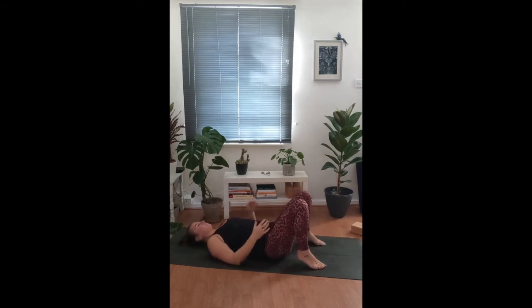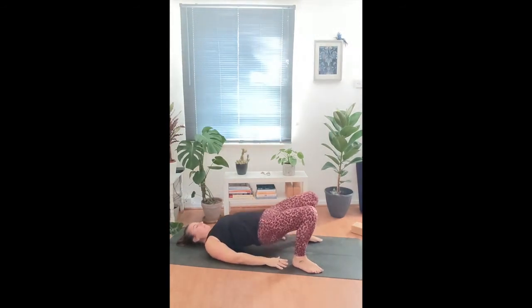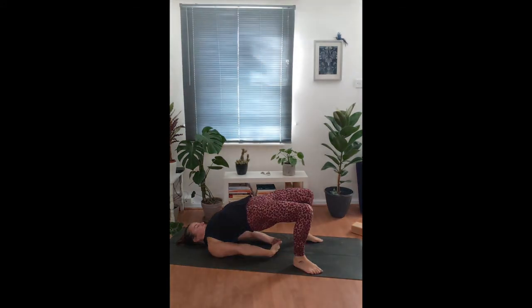Bring the heels in as close to your bottom as you can. Maybe you can touch the backs of the heels with your fingertips. Good. Start to feel like you're zipping up a zip and send your pelvis up high. Shoulder bridge. We're going to roll the shoulders under, maybe interlinking the fingers underneath the bottom.